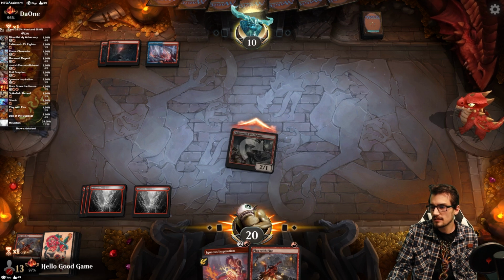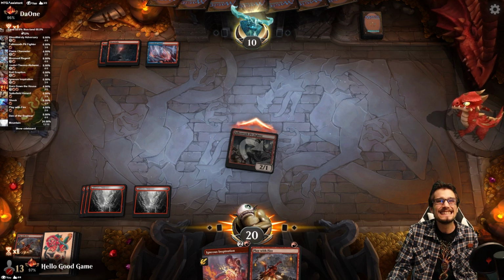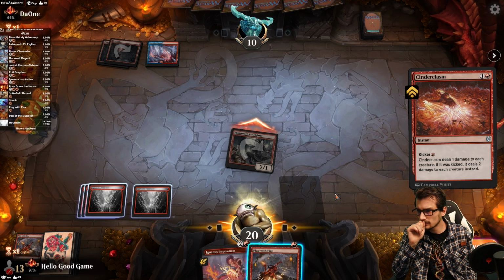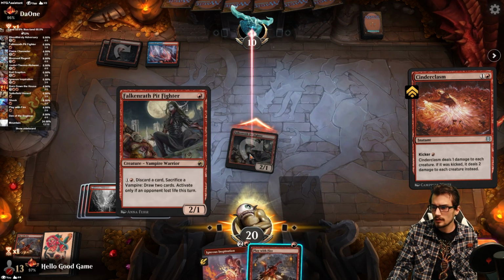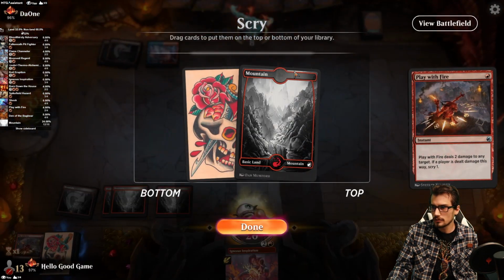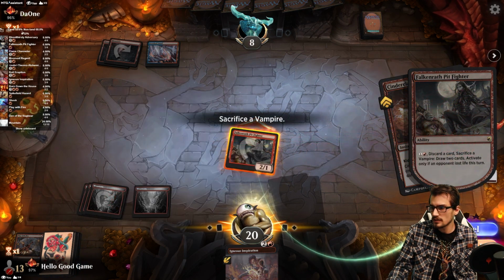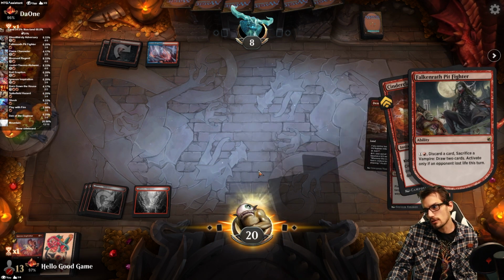Hit for 10. No, sorry, not hit for 10. I wish hit for 10. So what we do here... Let's hit for 2. Land goes. And then we sacrifice ourselves. Discard the Ignis Inspiration. Draw 2.